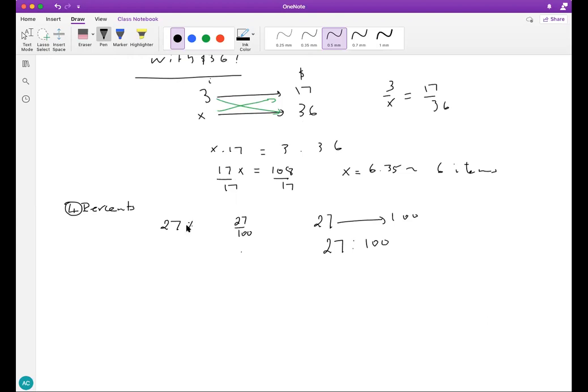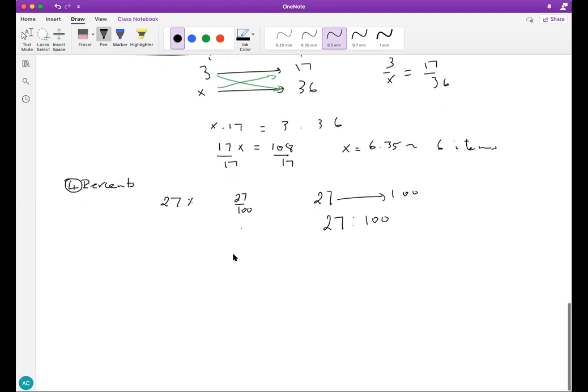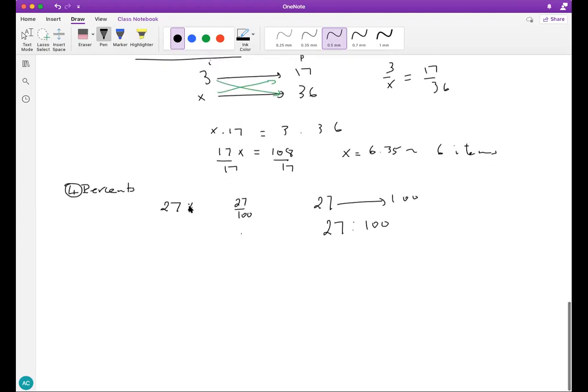And we add this percentage sign next to it. This only works with per 100. If it's other than 100, you can't write this. We have to do some changes in the fraction. We have to normalize it, we say, before we can say it's a percent. We're going to look into that a little later. So that's all we know. That's what we mean by percent.